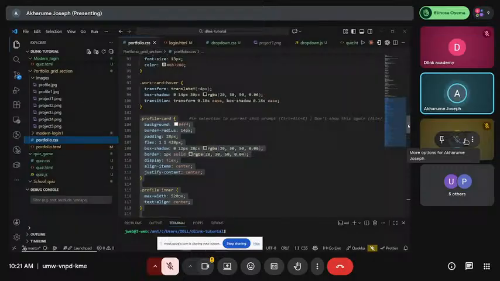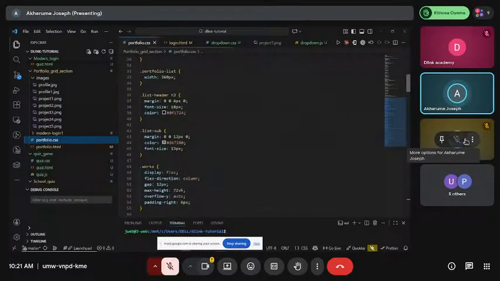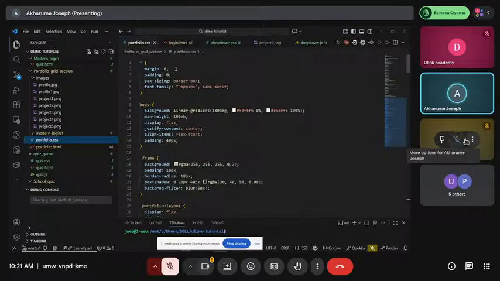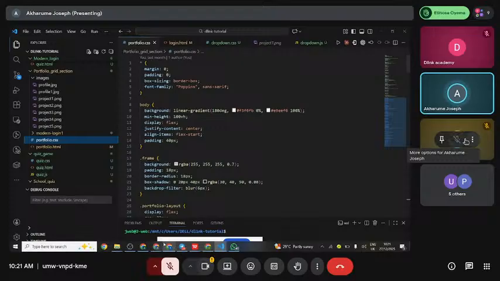So this is the CSS. You know, this is CSS, right? This is what I was telling you earlier, but that's for the basics. I said body, background color. You can give it. That's just to show you how it works. For the basics, we had a frame in that project. This covers it. Then we have the portfolio layout. This also covers it.